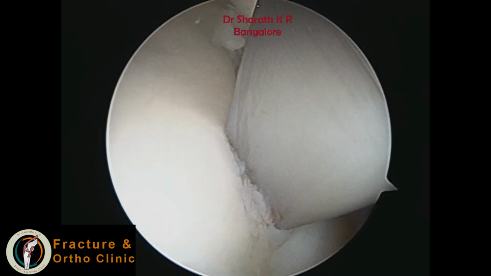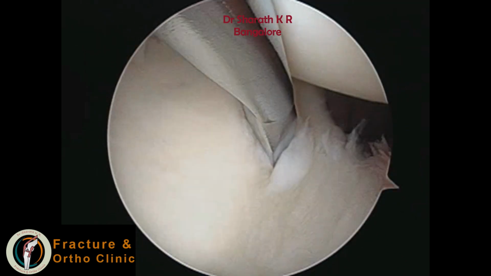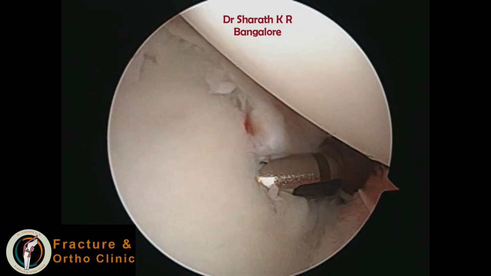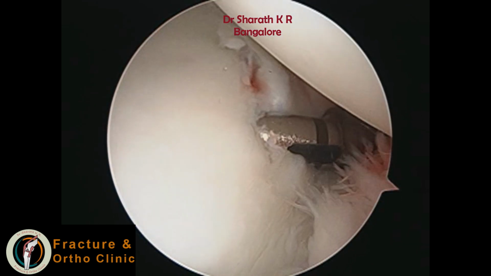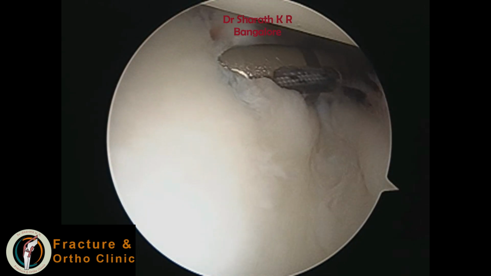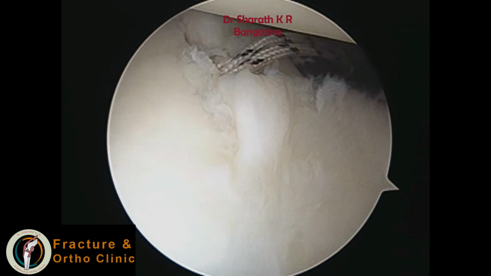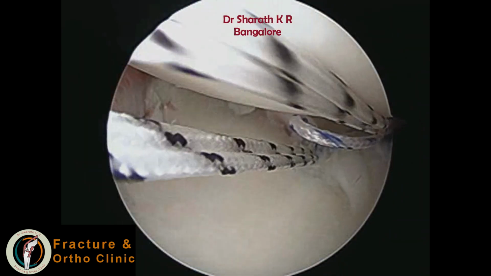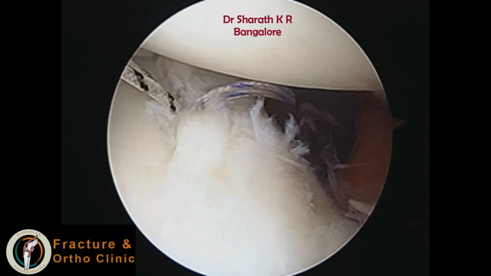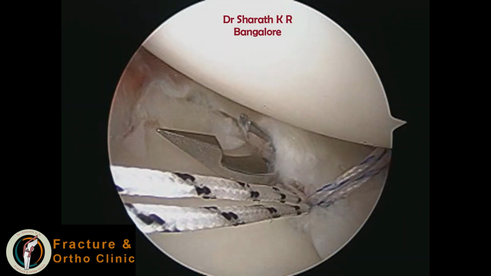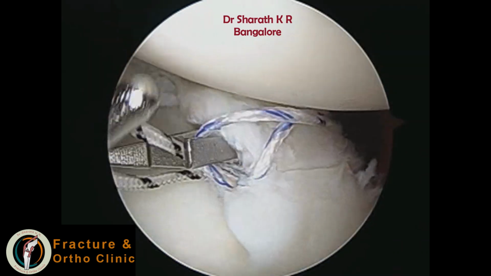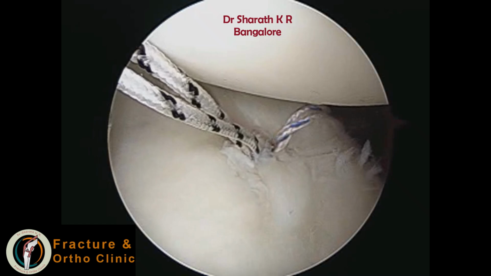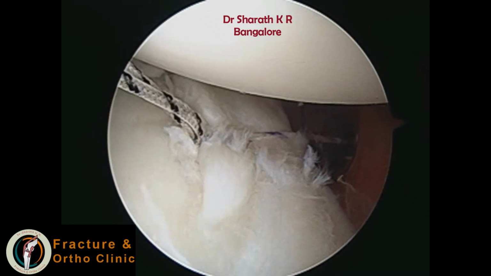Now we are looking at the posterior labrum. The liberator is now helping us to elevate the torn posterior labrum. And from the posterior portal, we are fixing the double loaded anchor. Here we are using a double loaded anchor, and the two threads of the tiger wire are now parked from the anterior inferior portal with the bird beak. We are taking the blue colored thread, one behind the posterior portal.